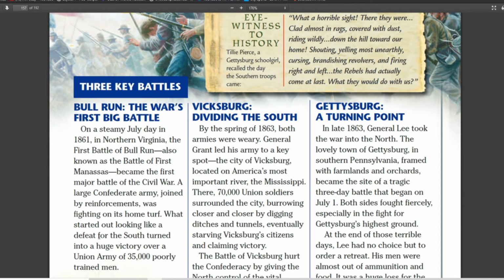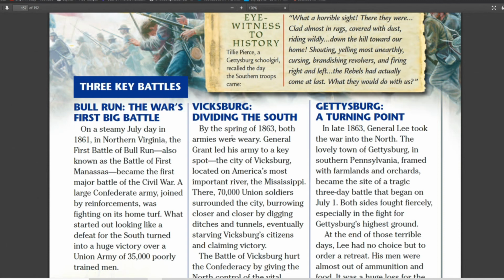So Fort Sumter is the first battle, but Bull Run, or as they call it in the South, First Manassas, because they used towns or cities as naming the battles, whereas the Union used Bull Run, which was like a creek nearby. They used geographic features usually to name their battles. So Bull Run, or First Manassas, goes to the Confederacy, and it's the first major battle of the Civil War.